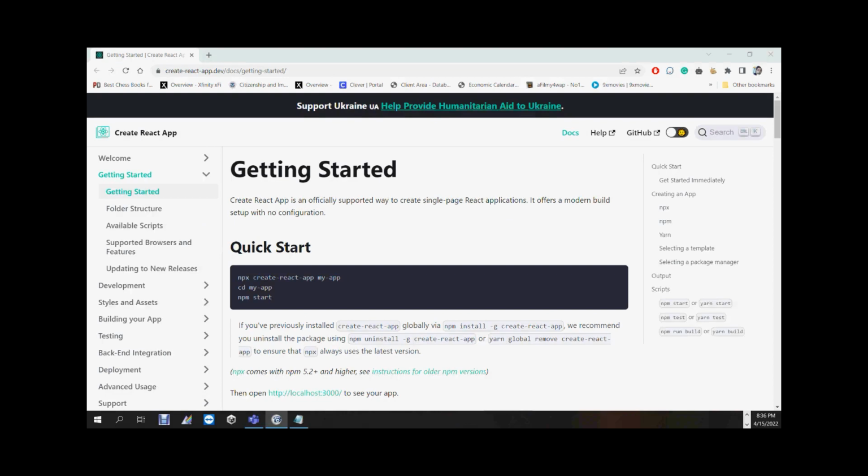You can run it if you want, but first uninstall create-react-app, then maybe you can upgrade it, and then you have to run npx create-react-app like this. Can you see my screen? Yes, sir. First you uninstall that. So uninstall it first with this one, and then run this line.